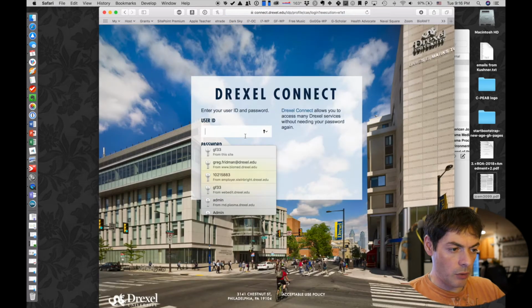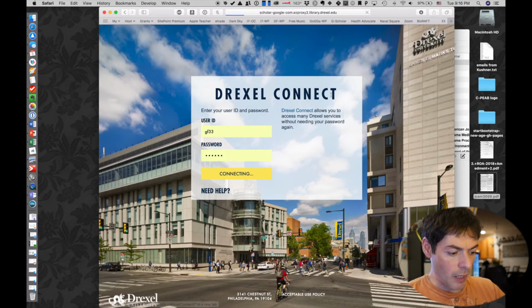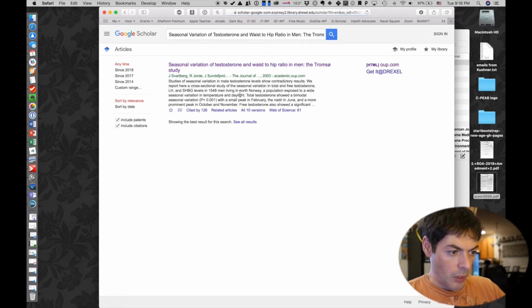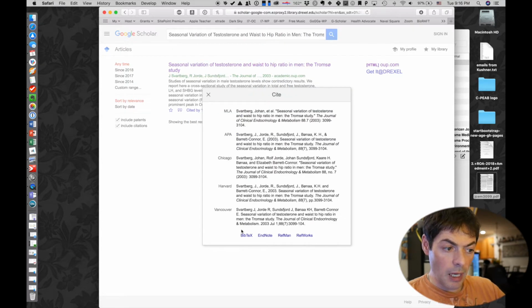This way I get to download articles as if I was at the university. And there it is. So now there is an interesting link right here that you can click, and it allows me to cite the article. I can cite it in MLA, APA, Chicago format, etc.